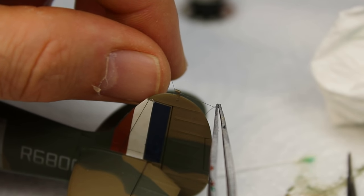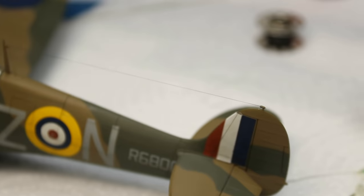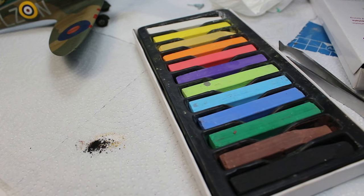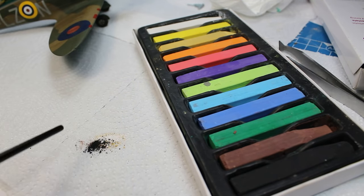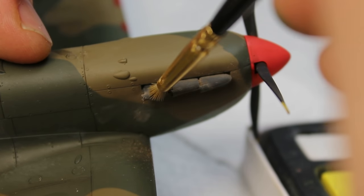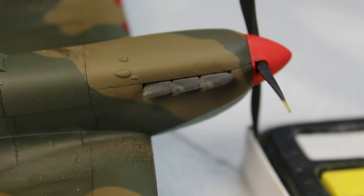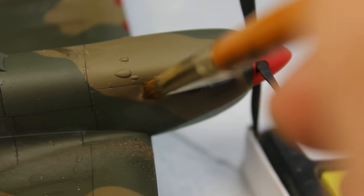There we go, just putting the finishing touches with the aerial. I think I left something to be had with the exhaust, so we go back with the pastels and add some white. I scrape the pastels off with a blade and use black, this brown colour, this kind of ochre colour, and then white — separate piles all kind of mixed together in the middle, and I just brush them on and stipple them, trying to get the white to sit around the exhaust edges and then darken it here and there. That kind of works — it gives you the look of exhaust, and if you work at it and go back through with some oil washes, it does look very good.